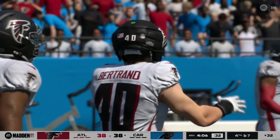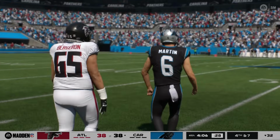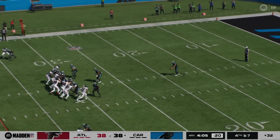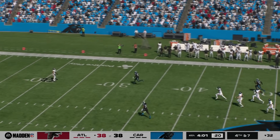Fourth quarter, big stand. No doubt about it, because the offense has been yelling at him from the sideline. Just do us a favor. Get us the ball back. Give us one more chance to take it downfield. The defense just did them a solid, it appears. And when they get the ball back, they can kind of play free tie game. They're not behind. Here's the punter, Martin, out to kick it away.